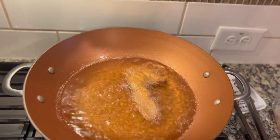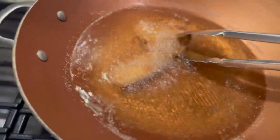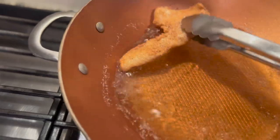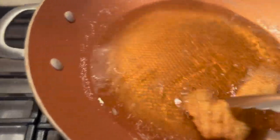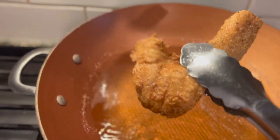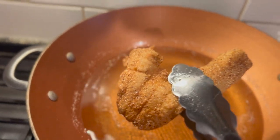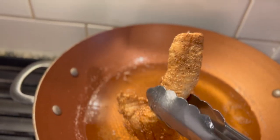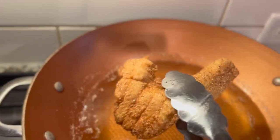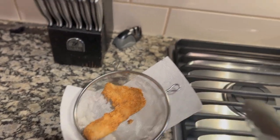So let me go ahead and get my pan prepped. All right, y'all, I think this fillet is pretty much done. Pull that bad boy right out the grease. Look at it, nice golden brown color already. Now, I'm telling you guys, crappie does not take very long at all to cook. It looks pretty good. It's really good, actually. So we'll go ahead and get that over here. We'll let that hang tight for a little bit.